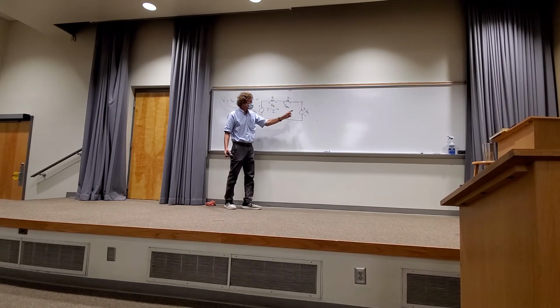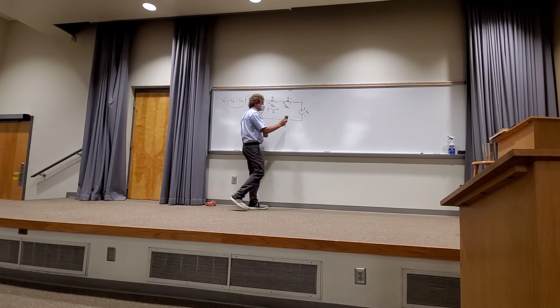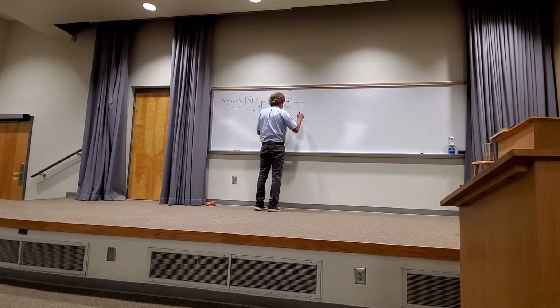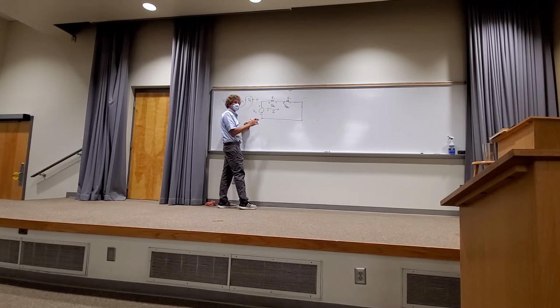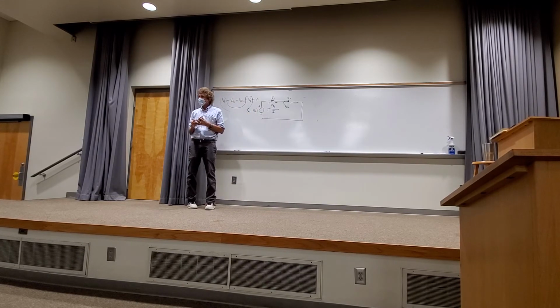So I can replace these two sources with one source. It doesn't matter where they're located in the actual circuit, it just matters their polarity. And replace this single voltage that I have here with V1 minus V2. And I hope that helps.